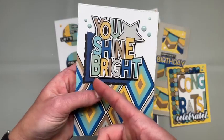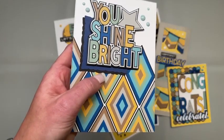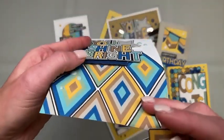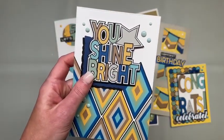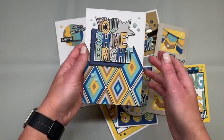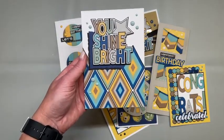This was just a little bit of scrap sapphire cardstock and scrap black cardstock that I just kind of took two and piggybacked one on top of each other, offsetting them just slightly so that you can see a little bit of both colors. I popped that You Shine Bright on top there with some foam tape, and I've got a little bit of those glacier dots that you can find in the blue dots assortment just to kind of fill in a little bit of that white space on top. But so quick and easy, you guys. But I think it made such a great card. And this could work for such a wide variety of occasions.